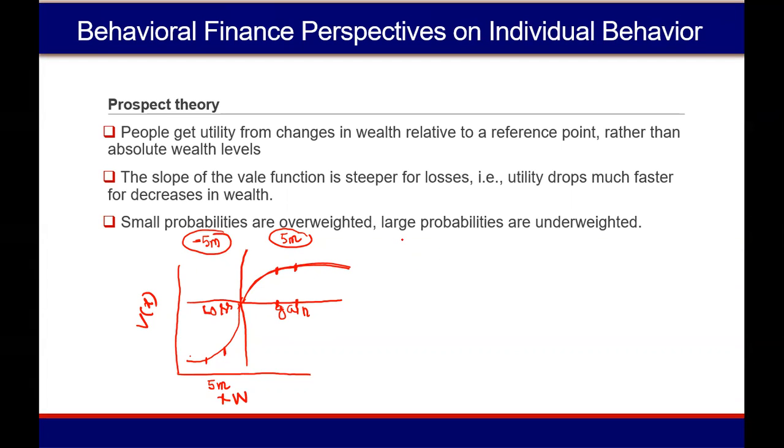And another thing suggested by the prospect theory is the probability weighted function, which is related to the probability we assign for the utility. Can you recall we assigned probability for different utility from the outcome? Yes, sir. Okay. So compare the probability weighted function with the probability we assign in traditional finance, but this is different here. Why is this different? Because the individual assigns subjective probability here. So more subjective. And in addition, the individual has a tendency to assign higher probability when the actual probability is low, and to assign lower probability when the actual probability is high.